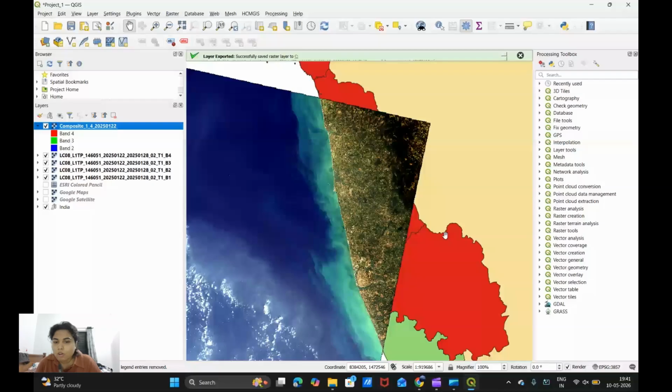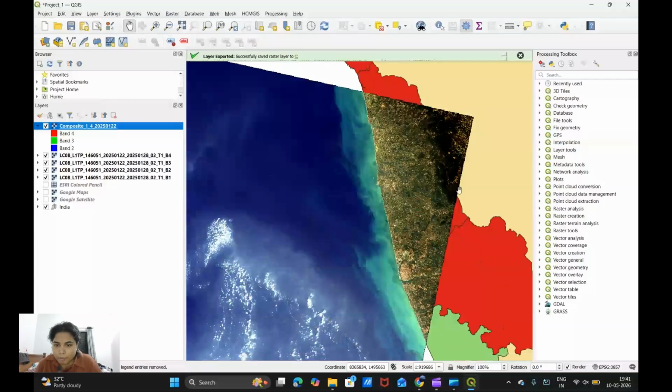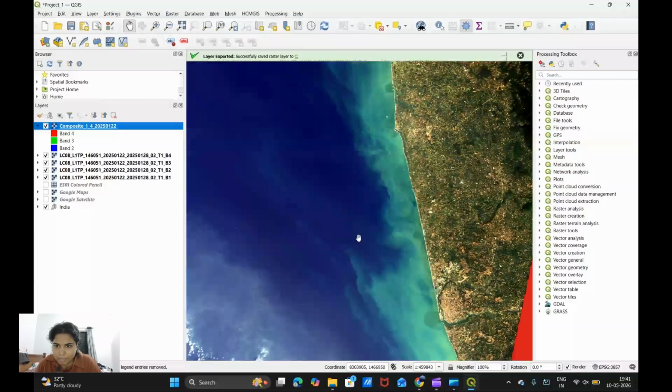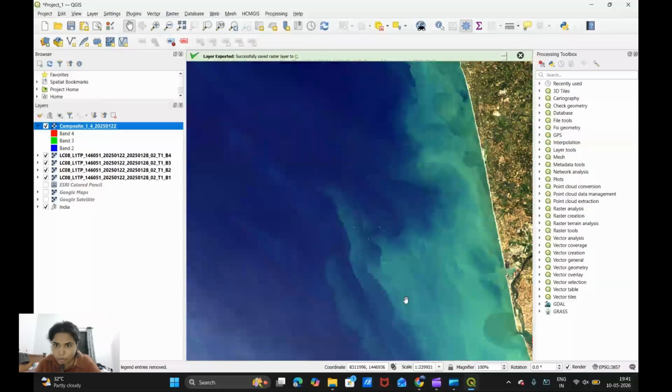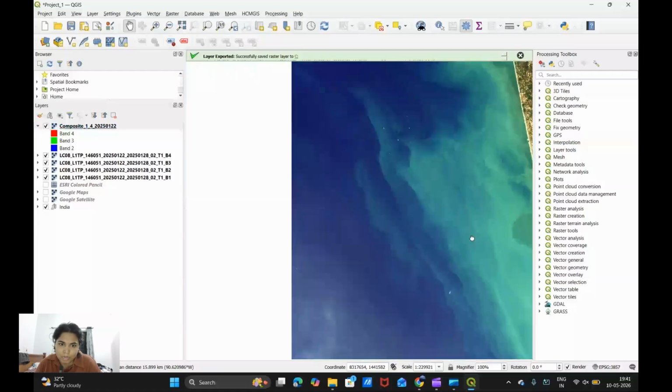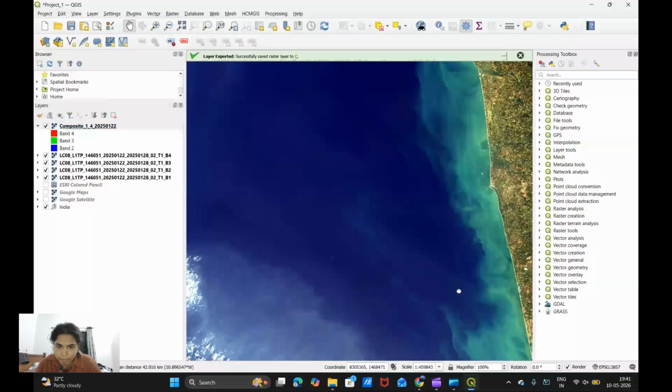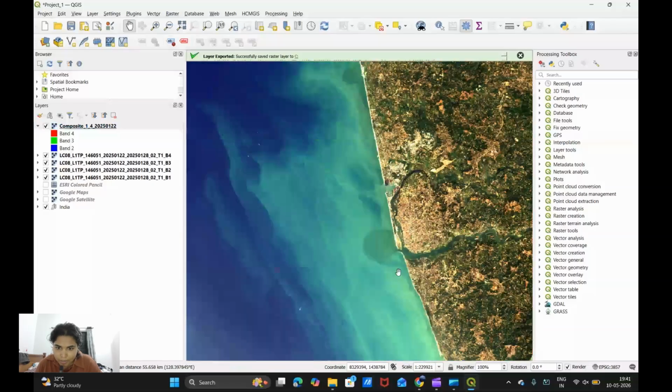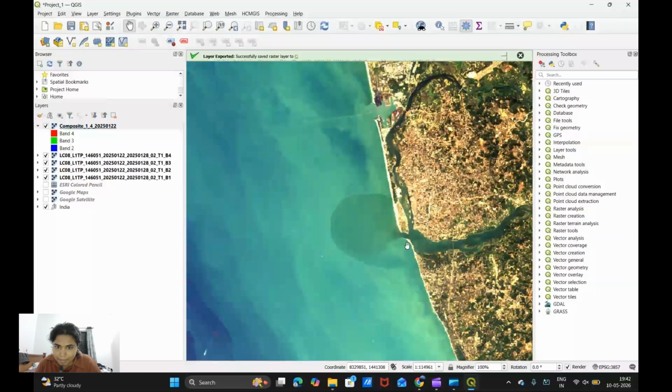and that is your true color composite. So some of you will be interested in these gradations. So this is coastal turbid water essentially because of sediment and phytoplankton, whereas the deeper ocean is rather clearer. Okay, so here you can see at the river mouth, there are sediments that are entering into the ocean.